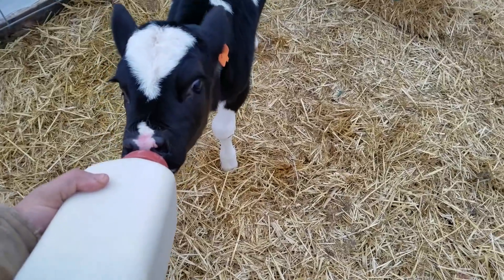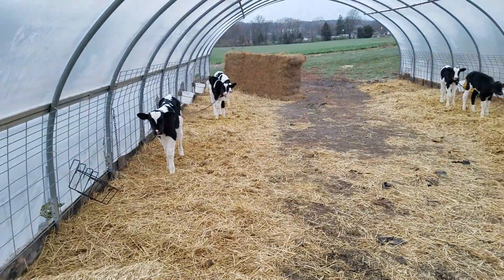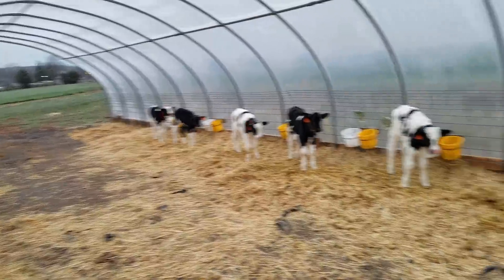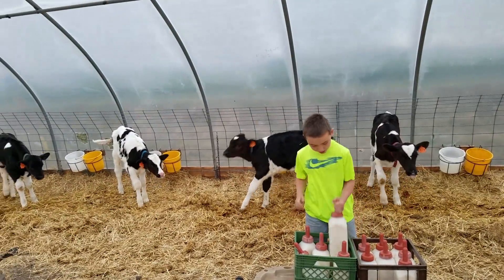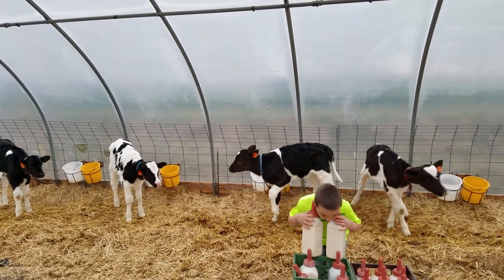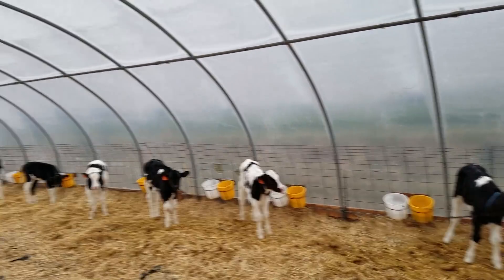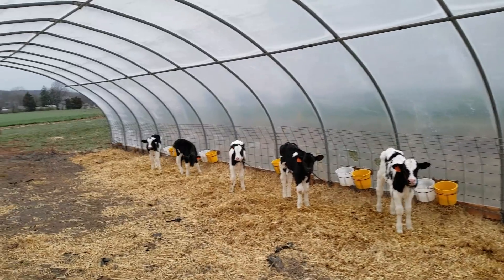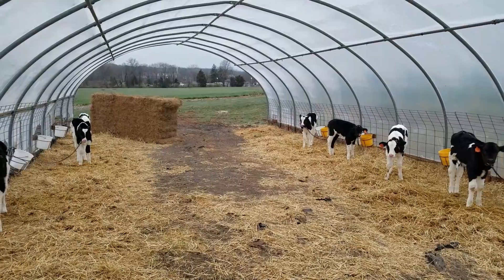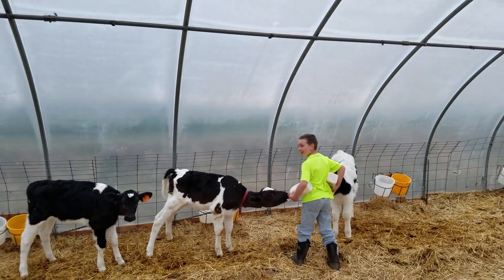This is Molly — she's happy to get her bottle this morning. A lot of these guys are excited, they're getting fed. This is one of his chores before school: get up and feed calves. He does a very good job at it. We'll go through and check the buckets and rake up the bedding, and we'll be done in here in about 25 minutes — just one of our routines here in the morning to keep things going.